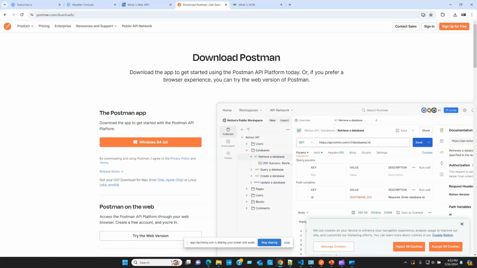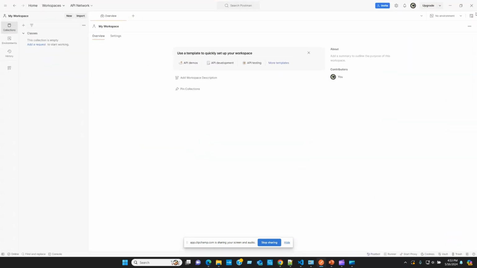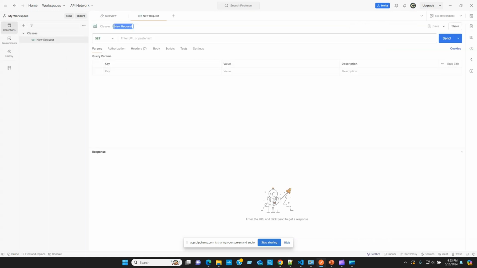If you're done with that, you can launch the Postman app. It will be like this. Sign into it, and then you should be able to create a new collection. I did create a collection called classes. So I'm going to do a request. Let's do an add request. It's going to be a GET. There are different types of values here. GET and POST are usually the most frequent ones. GET is to get the data, POST is to insert data, PUT is, I think, PATCH is to update, and PUT is also similar to it. Let's focus on GET here.